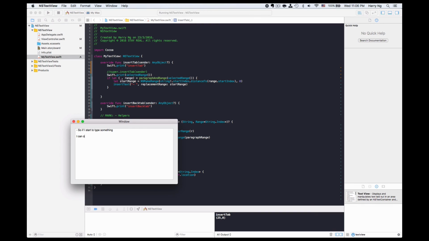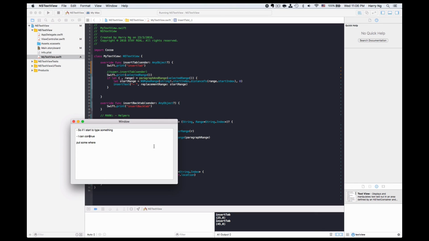I can continue, put somewhere, and now go back to a particular line and tab again. It adds the bullet point exactly on that line, which is that paragraph.